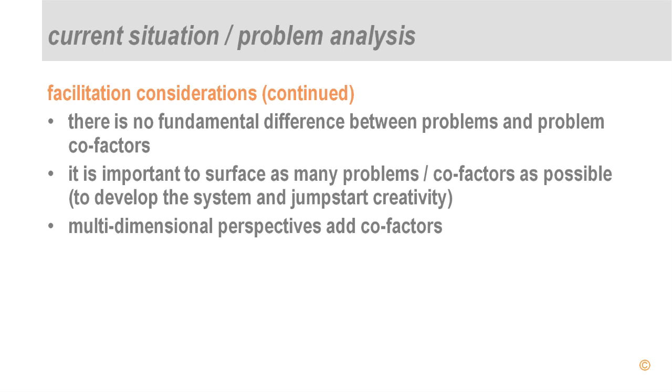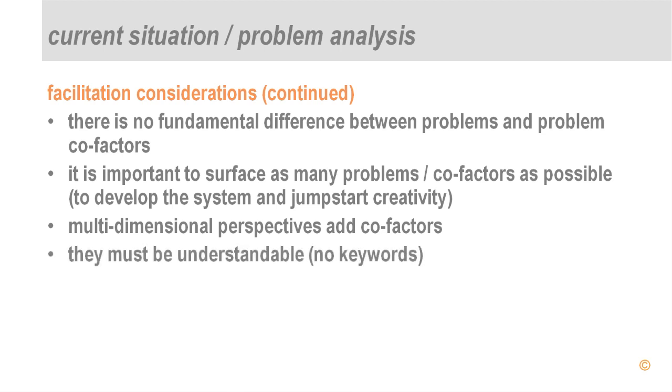What is important in surfacing problems and cofactors is that they must be understandable. The facilitator must again and again remind the delegates to not write keywords, to write whatever they write in such a way that anybody who has not been part of the workshop can understand what is being meant. No keywords. There should at least be half sentences or whole sentences.